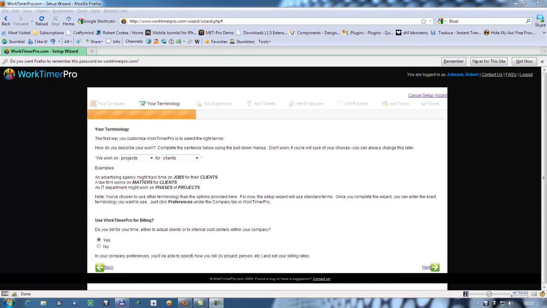And here we are on the Your Terminology page. Here you can customize your Worktimer Pro by selecting the right terms, how you would best describe your work. You will complete the sentences below using the pull-down menus.